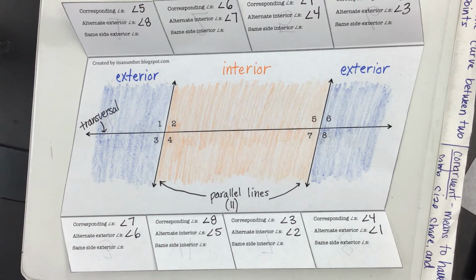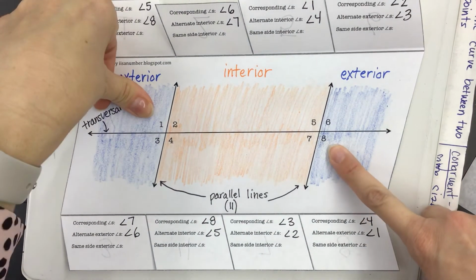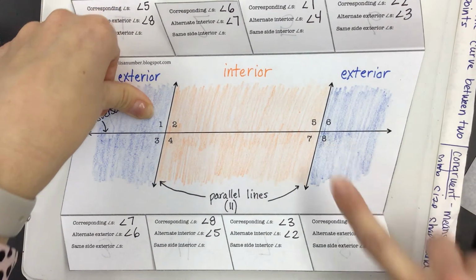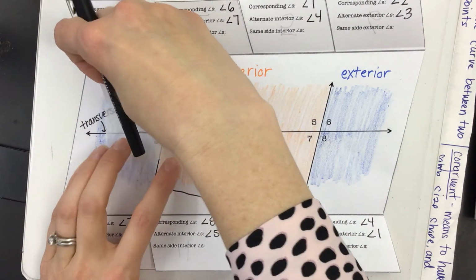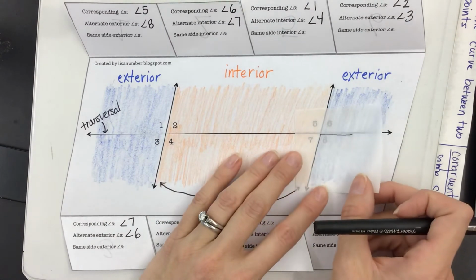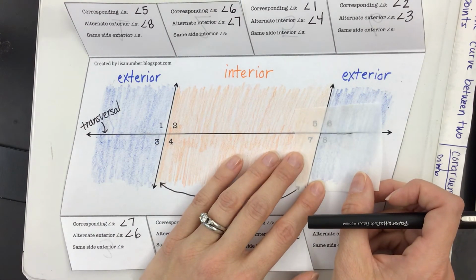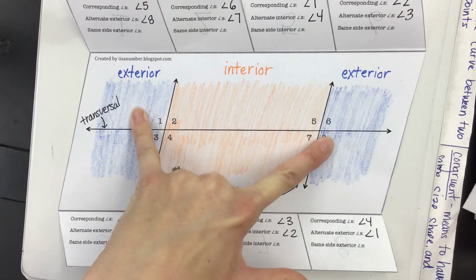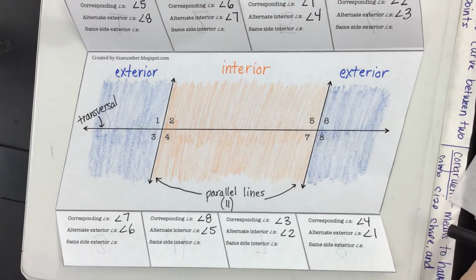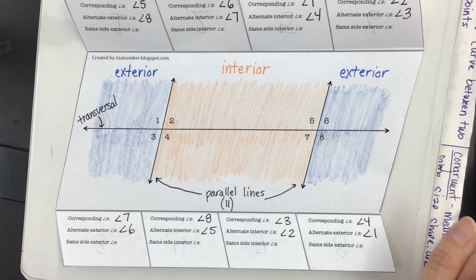Okay. All right, let's look at same side now. Same side angles. So far, we've only looked at pairings that are congruent to each other. Because if you check this out, 1 and 8, they're alternate exterior, they are congruent. If I was to take angle 1 and flip it over the transversal and go to the exterior, land on top of angle 8, you can see that they're the exact same measure. So far our corresponding angles are congruent and alternate exterior and alternate interior angles are congruent, okay? Now we're gonna look at same side angles, and those ones are not congruent, they're supplementary to each other.